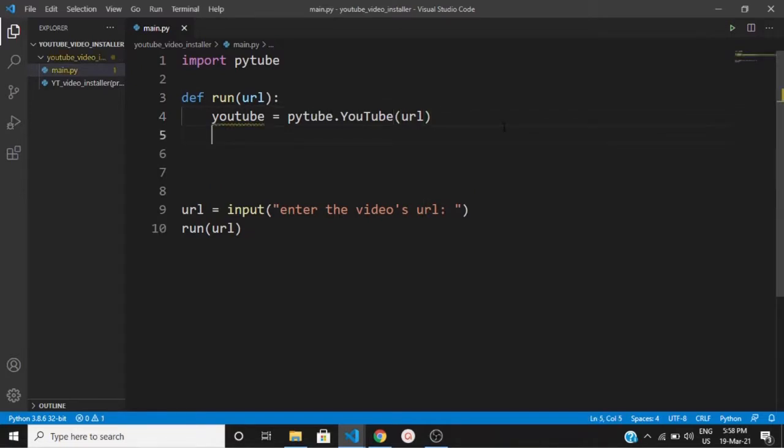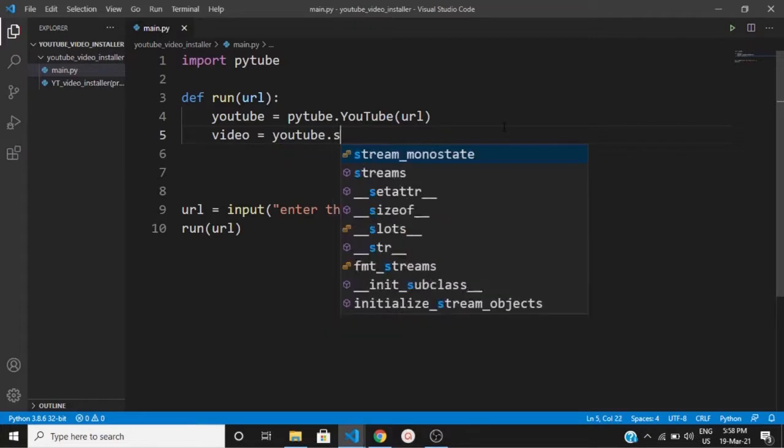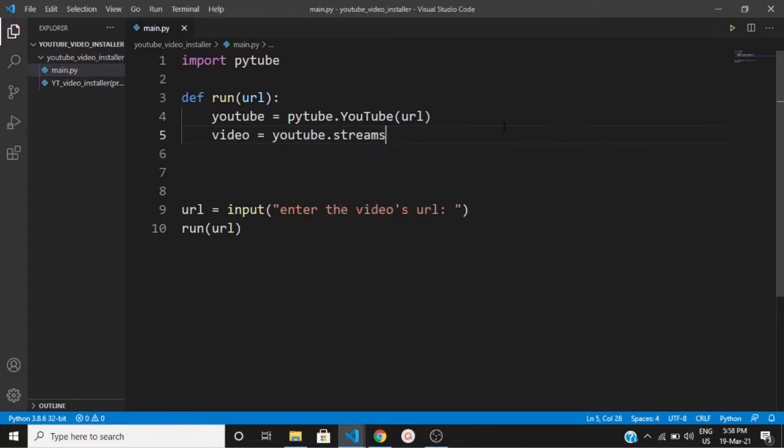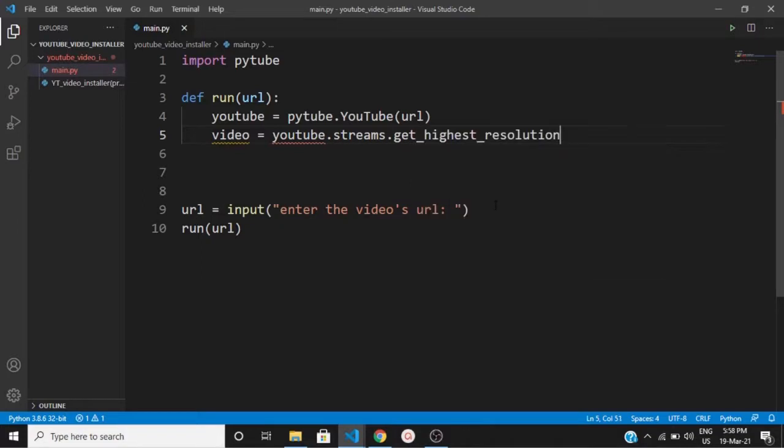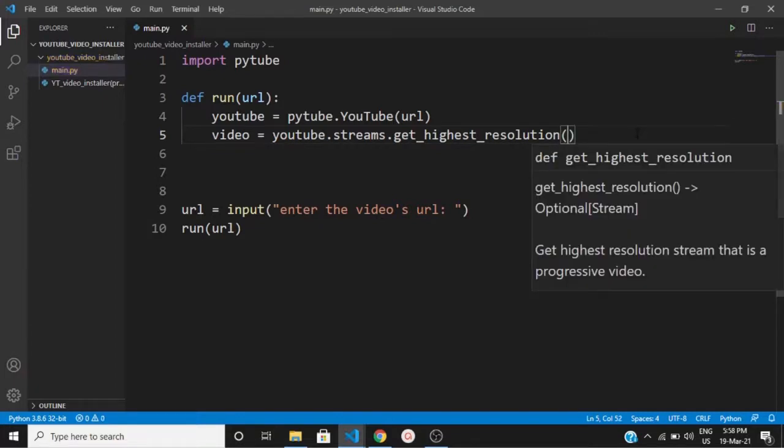And over here I'm going to say video, and I want video to be equal to YouTube.streams.get highest resolution. So here you can get the audio of the YouTube video you want if you use these, and if you want to get the highest resolution you can use this. We want the highest resolution of the video, which is like the original video with a good resolution. So we're going to say YouTube.streams.get highest resolution, and this is a function.